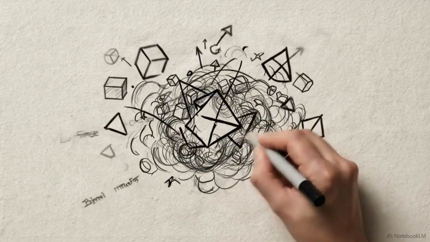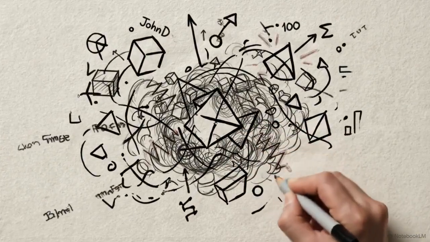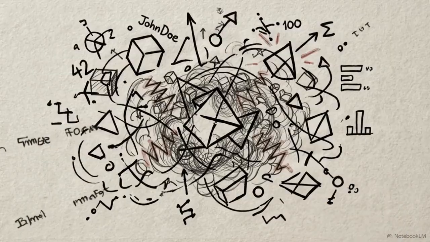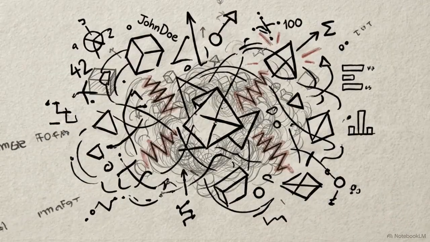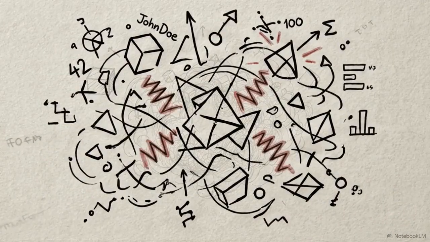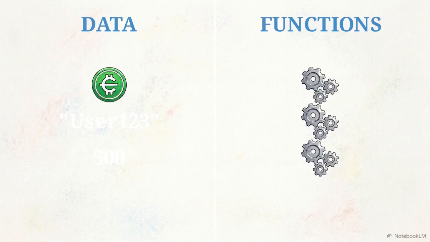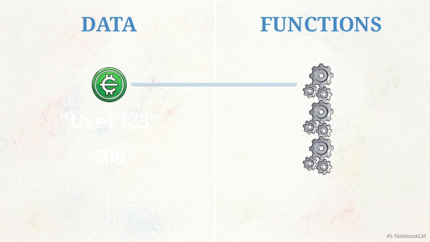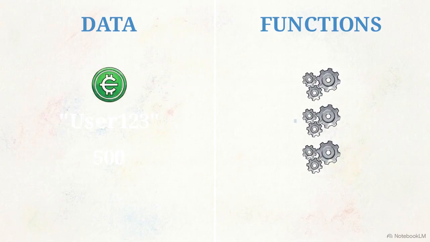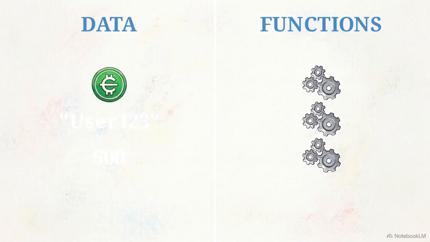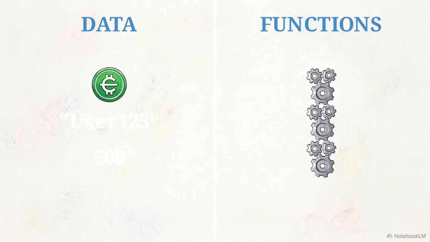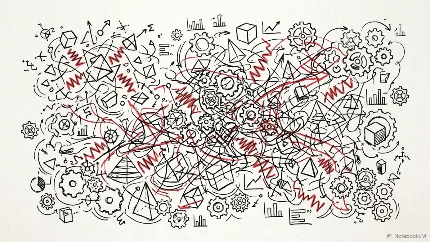Imagine a complex software system as a massive empty room filled with floating data. You have integers, text strings, and Boolean values drifting independently. In early procedural programming, this data was kept entirely separate from the functions that modified it. You wrote lines of logic that reached out, grabbed a piece of data, changed it, and put it back. Over time, those lines of interaction crisscrossed, creating a tangled, fragile web of dependencies.